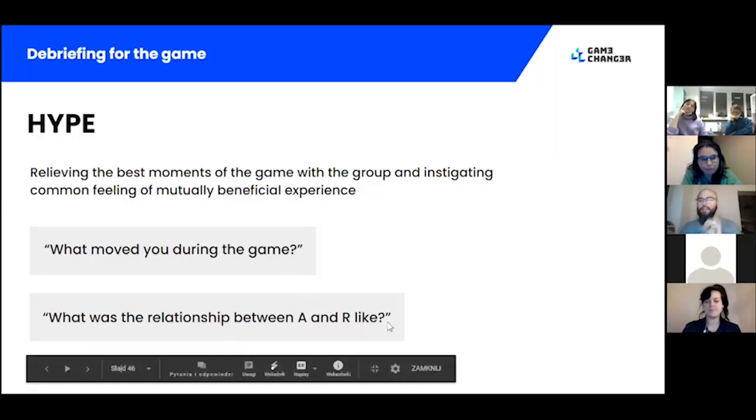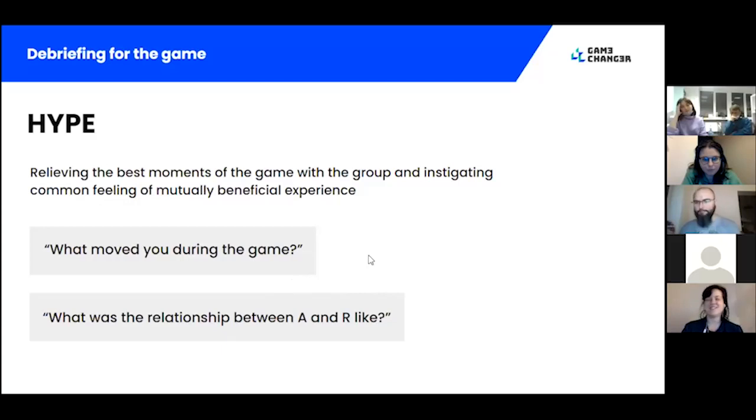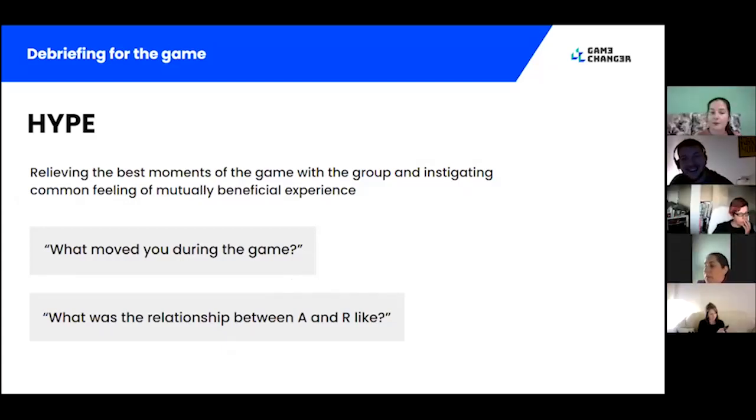And what was the relationship between A and R? And you can ask them what this relationship was in detail. What stories did they tell? What was the end of the story? And stuff like that.